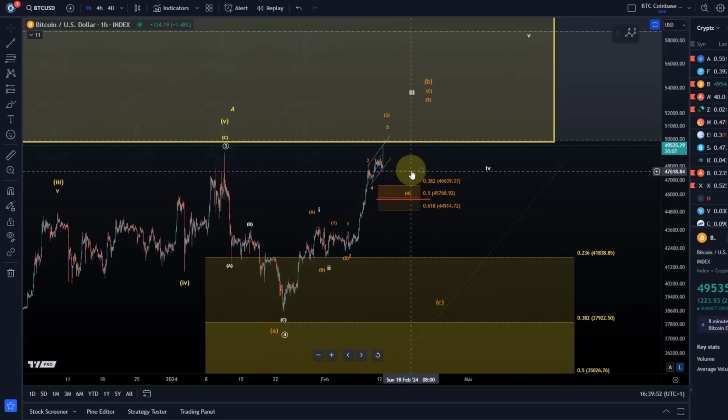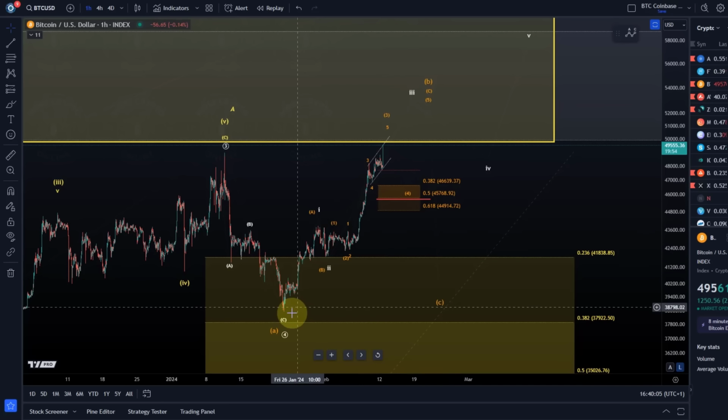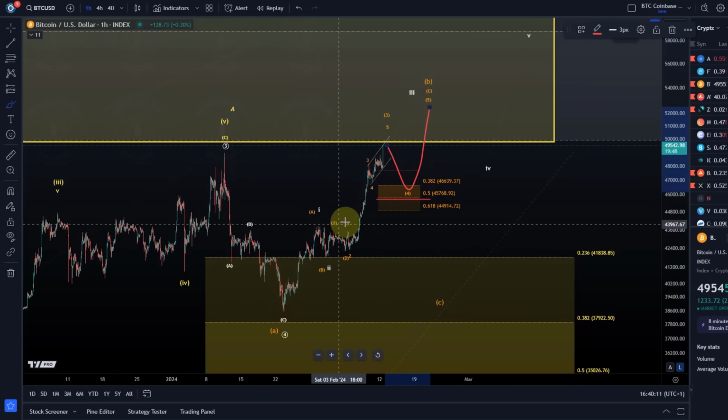And the move up seems to be quite impulsive, at least at the moment. But that it's impulsive doesn't really tell us we are in a confirmed breakout. It looks like that as long as we're holding support. But please be aware that as long as this is only a 3-wave move up, it can easily fail. Even with one more 4-5 pattern, it could just be an A, B, C structure.